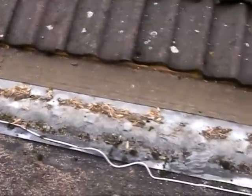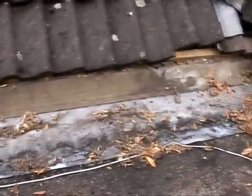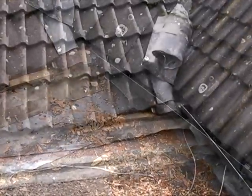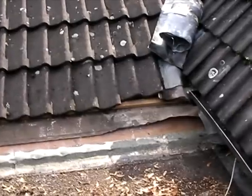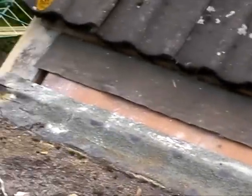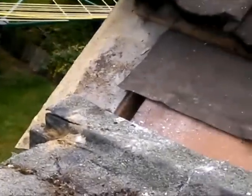Flashing there, above the flashing you can see the tile felt, which the membrane will go underneath as well. Below the roof felt you can see the existing flat roof felt where it's been joined to the existing roof. That needs to come off, obviously, so we can put the membrane underneath the roof felt and make a good adhesive there.